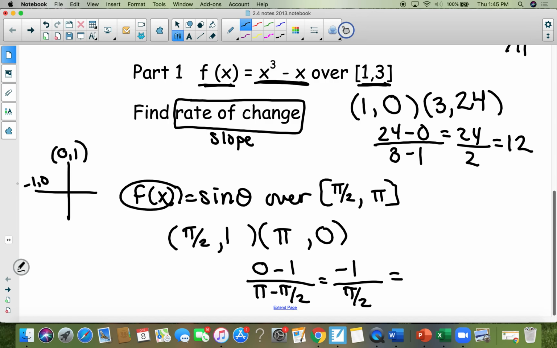A negative 1 divided by pi over 2, though, the book would have a negative 2 over pi, because you would flip it, if you know what I'm talking about. So there's a nice little taste of what trig is going to look like in this book throughout the year. They're not going to ask you to find the sine of 63 degrees or the sine of 22 degrees. They're going to ask you to find the sine of 30, the 30, the 60, the 45s, the 90s. That's all they're going to ask you throughout this book. So, okay, I think we're done with that page.